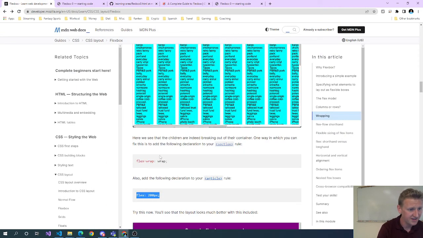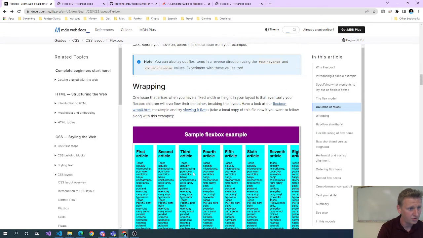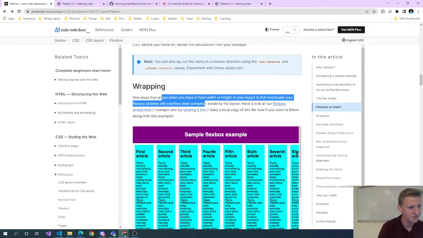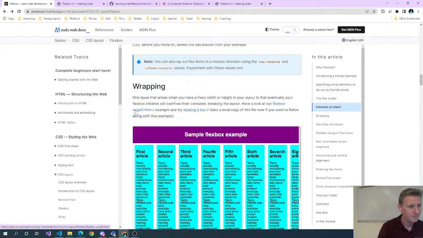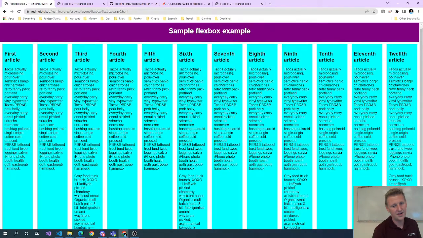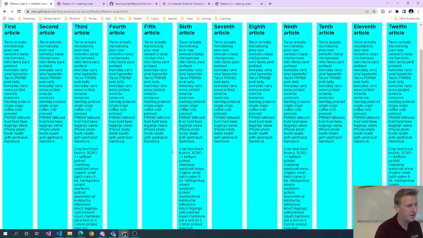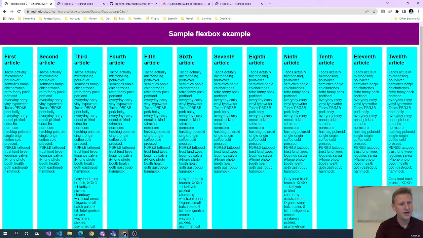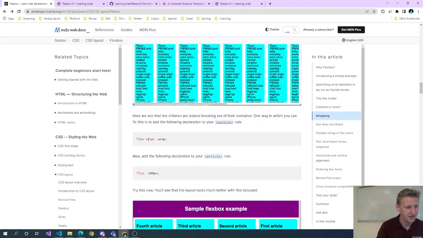What this is saying is that we should see a scrolling effect. One issue arises when you have a fixed width or height layout: eventually your Flexbox children will overflow their containers, breaking the layout. View it live. So there you go, I'm not really making any mistakes. But you can kind of see that our width is not being respected here.